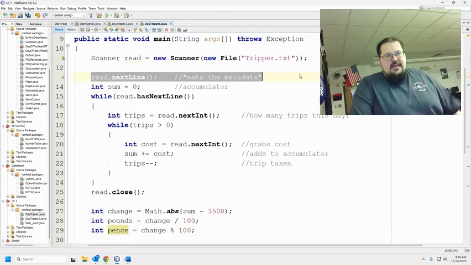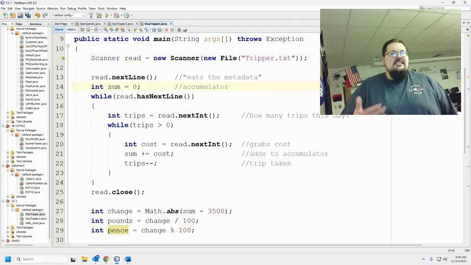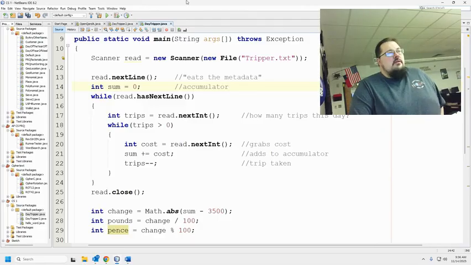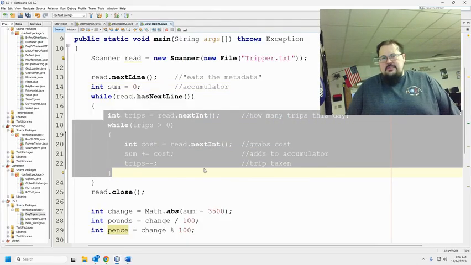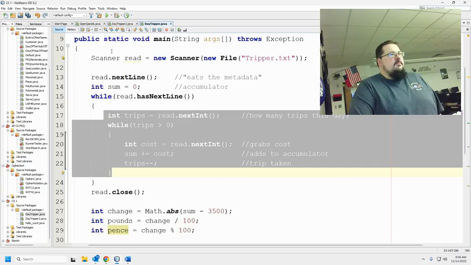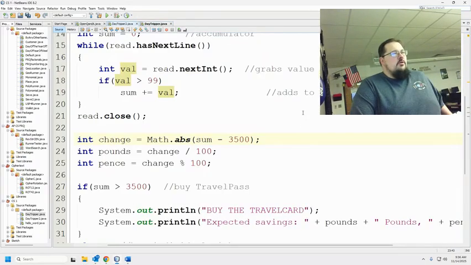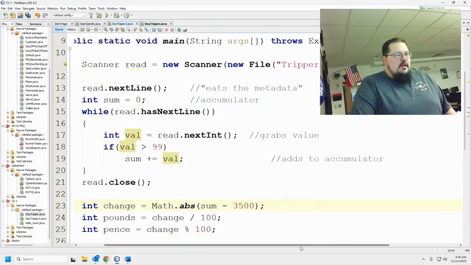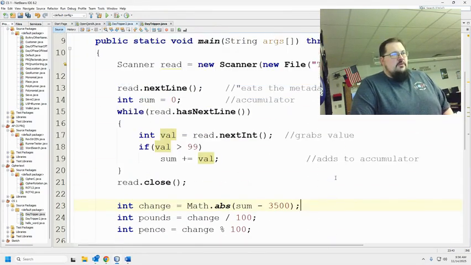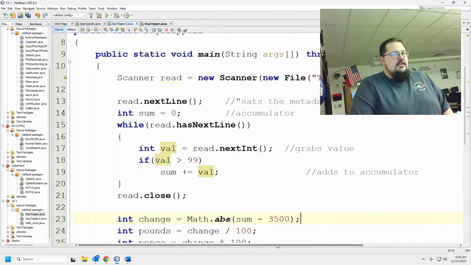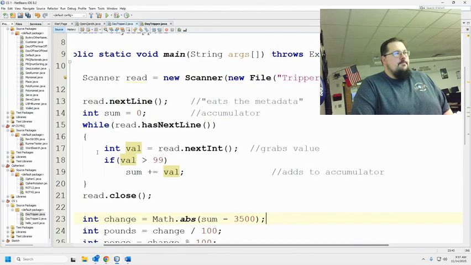So this is the primary way that we coded to use the metadata inside the file after skipping the big metadata at the very top. But there is an alternative. Some people don't like doing all this extra work inside, and that's perfectly understandable. So I went ahead and I coded a second version. Now the bottom is exactly identical. We did not change anything. I just changed the big loop up here.